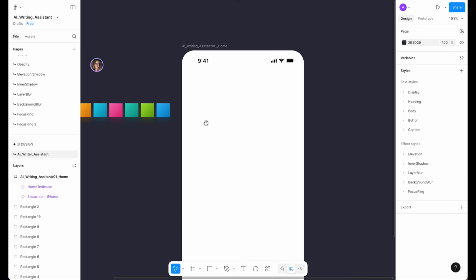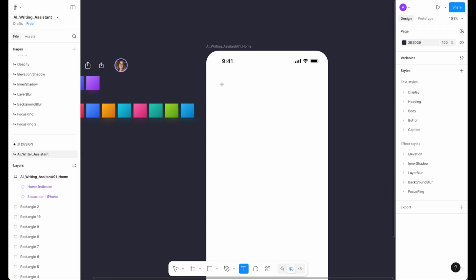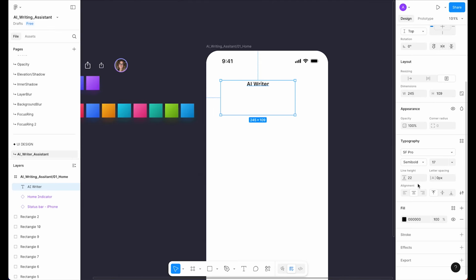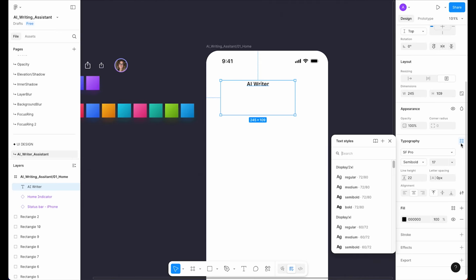The first thing I'm going to do is select the type tool and draw a frame for the title, which is AI writer. This is the name of the application, and we are going to select the text styles we have created.